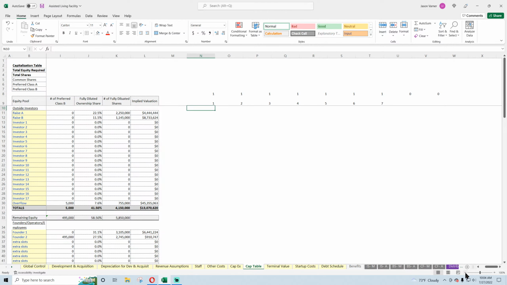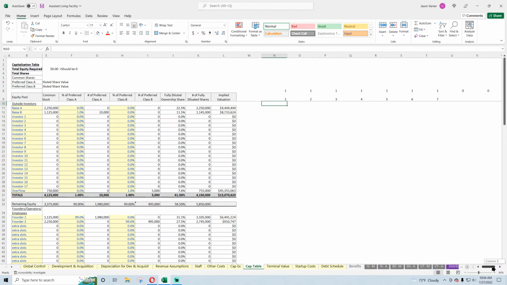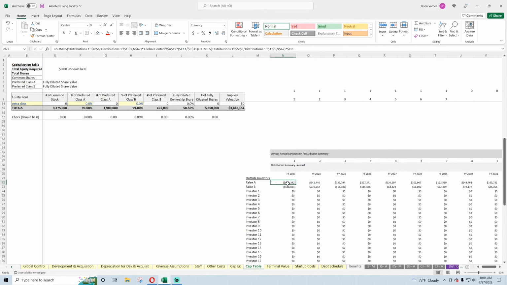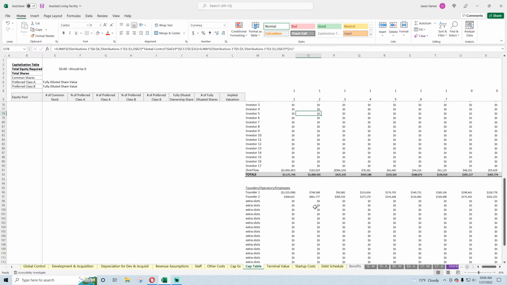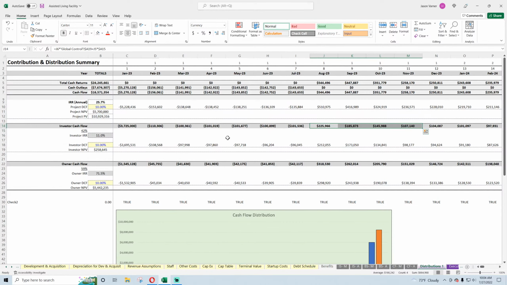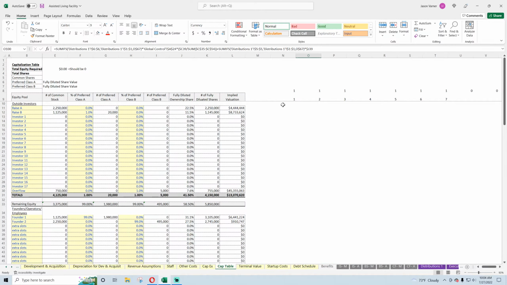So to do this, let me zoom out a little bit so I can see better. So now this is going to be a little bit easier. Before we had to do a crazy sum ifs formula to get this thing properly zeroed out because we were pulling from this distribution schedule, which is on a monthly basis. Now that this is monthly and we're doing a monthly here, it'll be easier. I don't have to do a sum ifs.